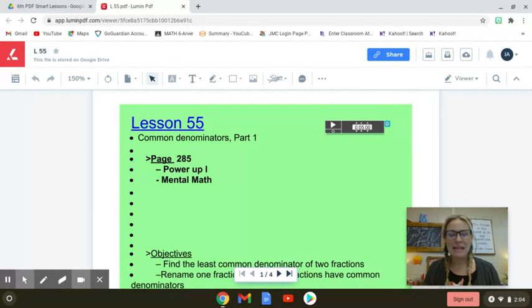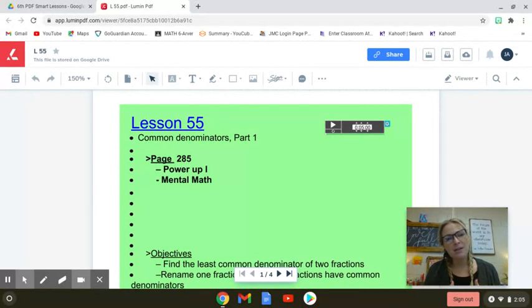So common denominators, this is going to start to pull together a lot of the concepts we have been talking about up until this point, especially things that involve factors and like your greatest common factor or GCF. All of that work that we did was for a reason, and it was leading us up to this grand lesson today. This lesson is where we're going to put that into practice.